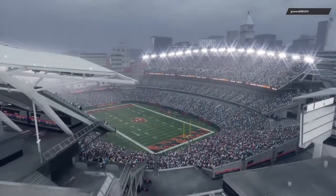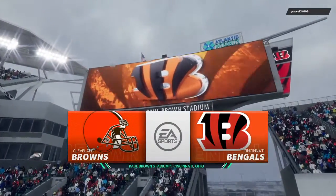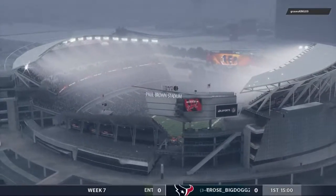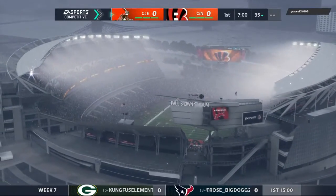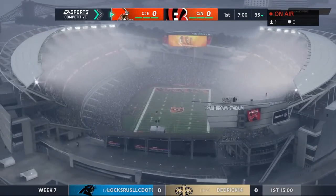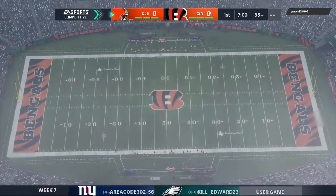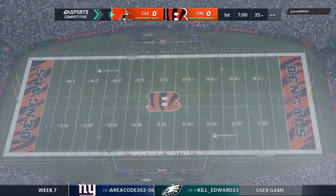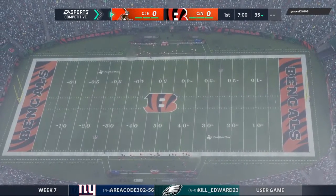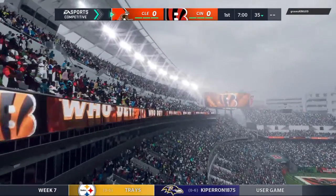It's dreary and miserable throughout much of the Midwest, but we've got football to perk up our spirits. That's the good news. At Paul Brown Stadium, that's where we're at here in Cincinnati. This crowd loves their orange and black. The scene just a short time ago, they were in full roar as their guys burst out of the locker room. We're ready for football as the Bengals get set to do battle with the Cleveland Browns.